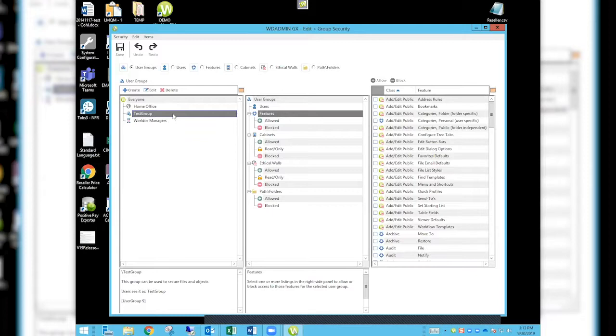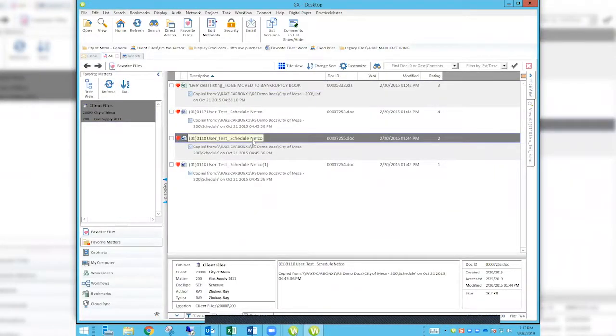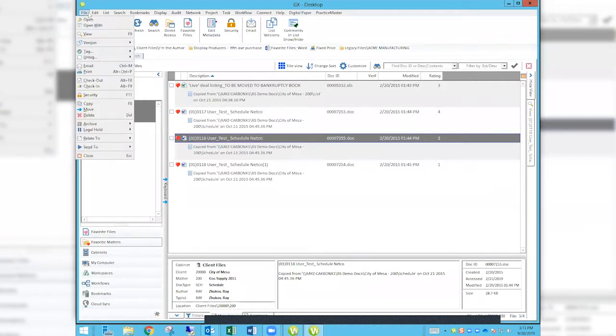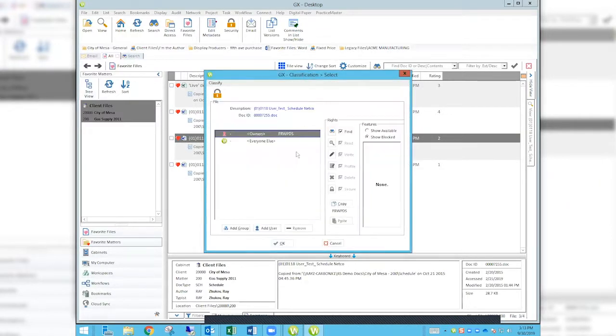So for instance, if we go into Worldox and take this document here and say that we want to apply security. We'll hope that we don't already have it. No, we don't. And so they're going into custom, and they're saying, okay, I want to add Bob and Joanne and George, and I want to restrict them to find and write, and then I want to add somebody else and restrict them to this and that.